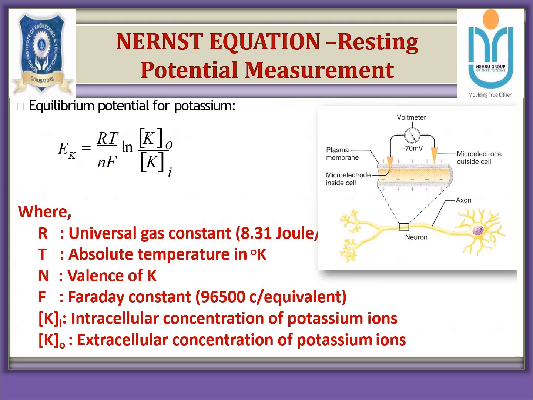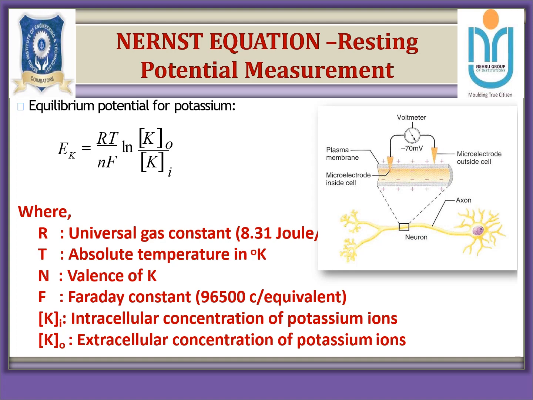Now, what is the mathematical representation of this resting potential? The Nernst equation defines the resting potential. The resting potential calculation is done based on the concentration of potassium ions inside the cell and outside the cell. So it is based on the concentration of potassium ions present outside the cell when compared to the concentration of potassium ions present inside the cell. So this is the equation for the resting potential, which is called the Nernst equation, where Ek is the resting potential of the cell.